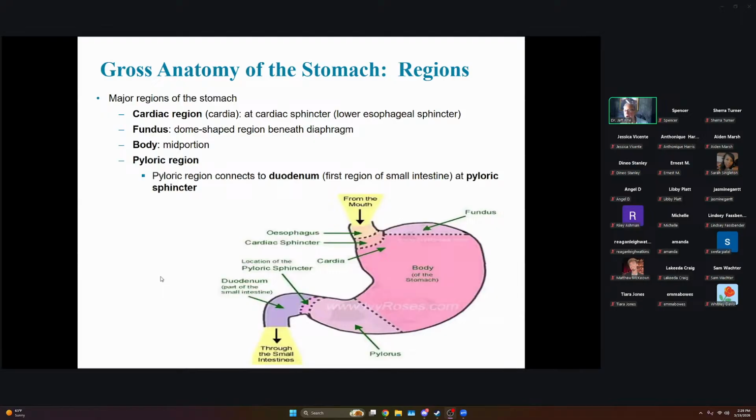All right, we also talked in lab on Tuesday about the four regions of the stomach. So this is just a recap. Of course, we had the cardiac region, that is the physical meeting place of the esophagus coming from above. The esophagus terminates at the cardiac sphincter, also called the lower esophageal sphincter. But that's where the cardiac region of the stomach is. It's a very small region of the stomach by volume compared to the others, but named appropriately for the cardiac sphincter that is embedded within it.